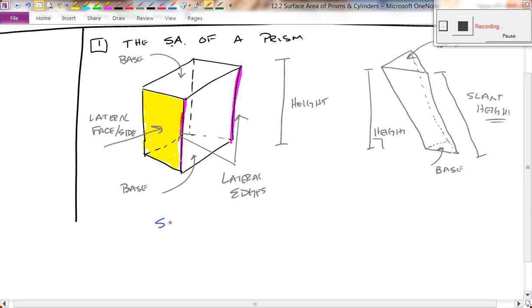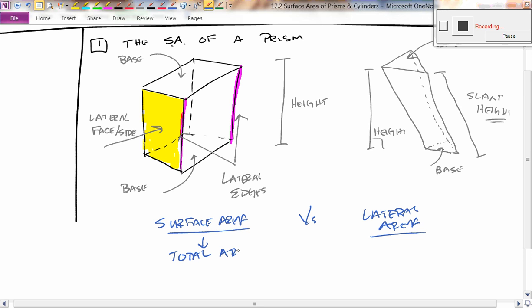Then I'm going to talk about the difference between surface area, same idea, same box here, versus lateral area. How many of you ever wrapped a present for Christmas for somebody else? Think of surface area as total paper all the way around the box of the gift. So surface area is the total area of all faces. That's going to be our regular definition for surface area: the total area of all the faces added up around the whole figure.